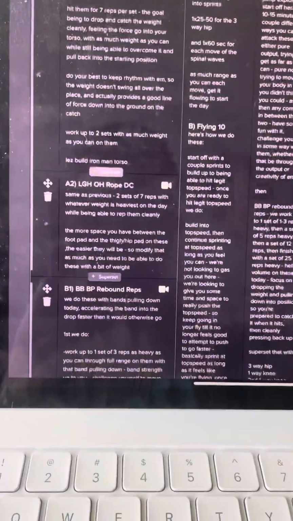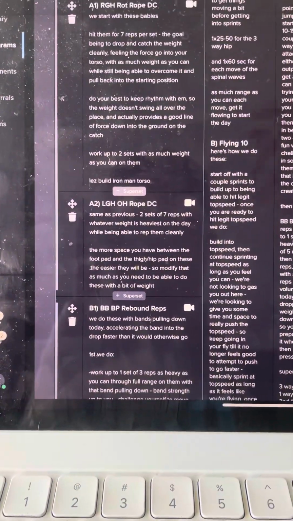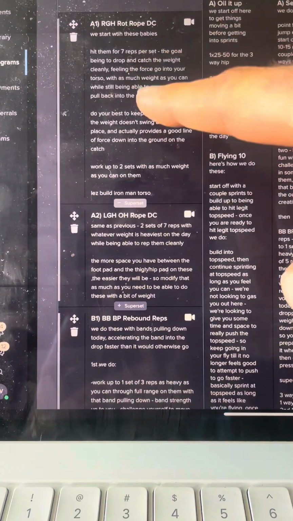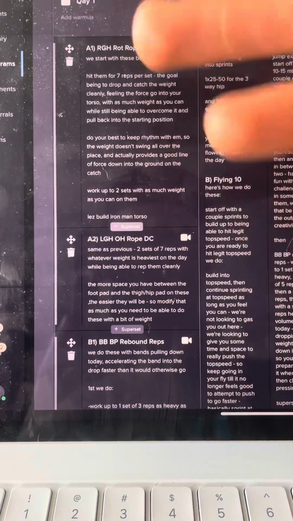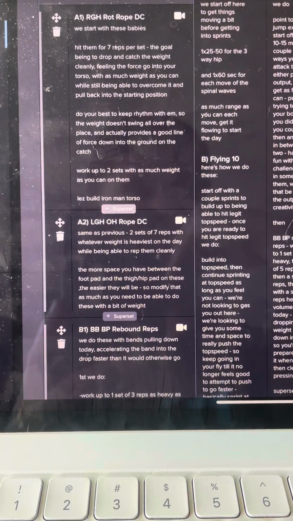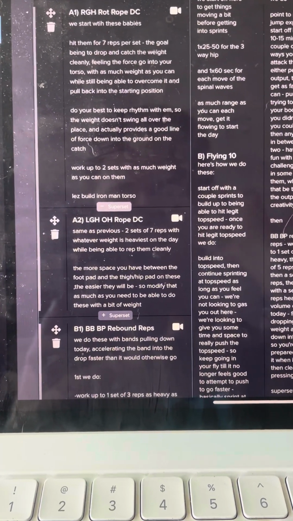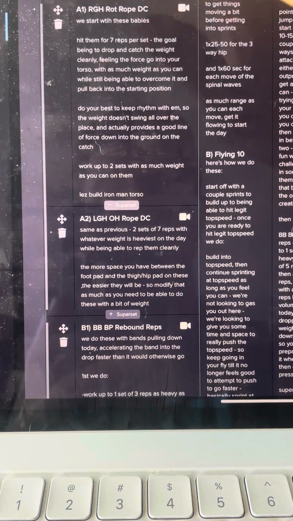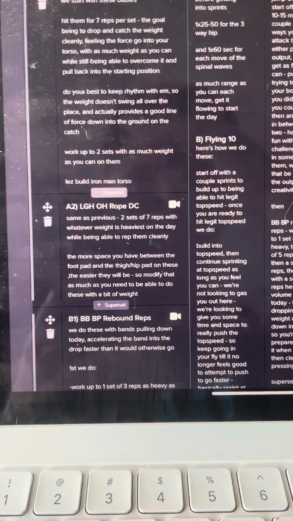If you're writing programming, one of the most practical ways to make that programming come alive, and not just have it be sets and reps, is through the descriptions that you write. So I want to go through some examples here. This is from a couple weeks back, a part of the Vital, the base program that I use, and just go through how I write out the description.